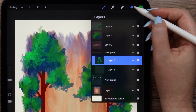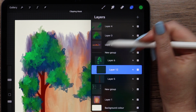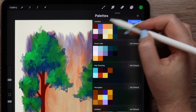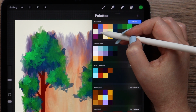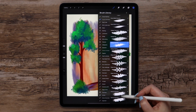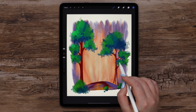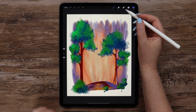Alright, now we can shade the trunk on a new layer that is clipped. This time I'll select another shade of violet, but I'll be using same texture brush and paint with it on the right side of the tree.